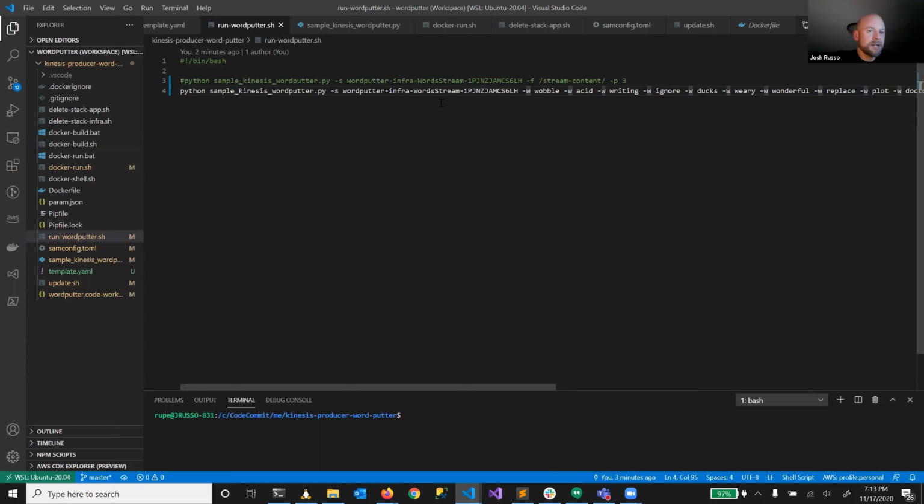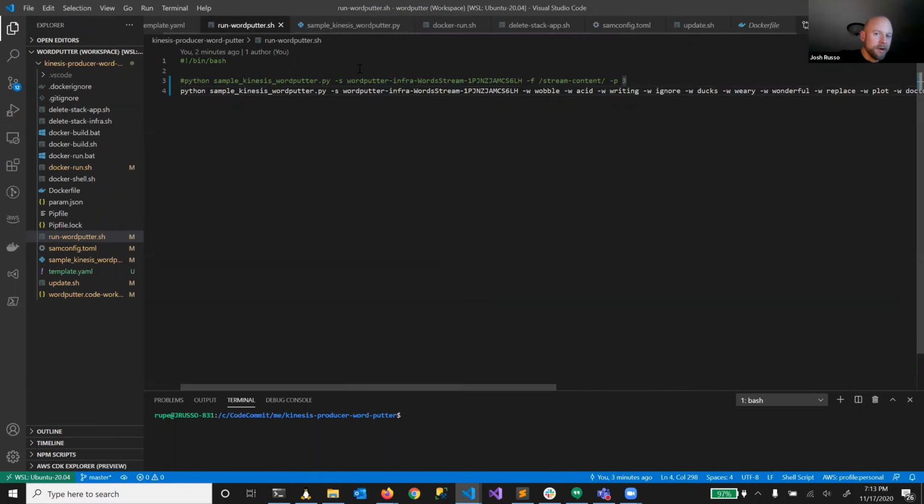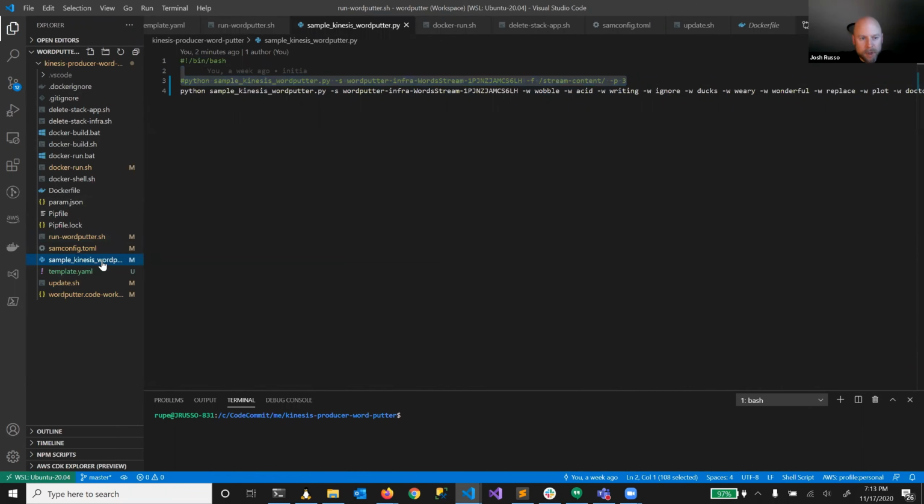But I left the logic in there, and I will put this up in our GitHub account. I did tweak it so that I had disabled the ability to push words when I was reading out of a file. So I re-enabled this. I don't know if I broke the reading from a volume, so feel free to play around with it when I get that up there. So the word putter.